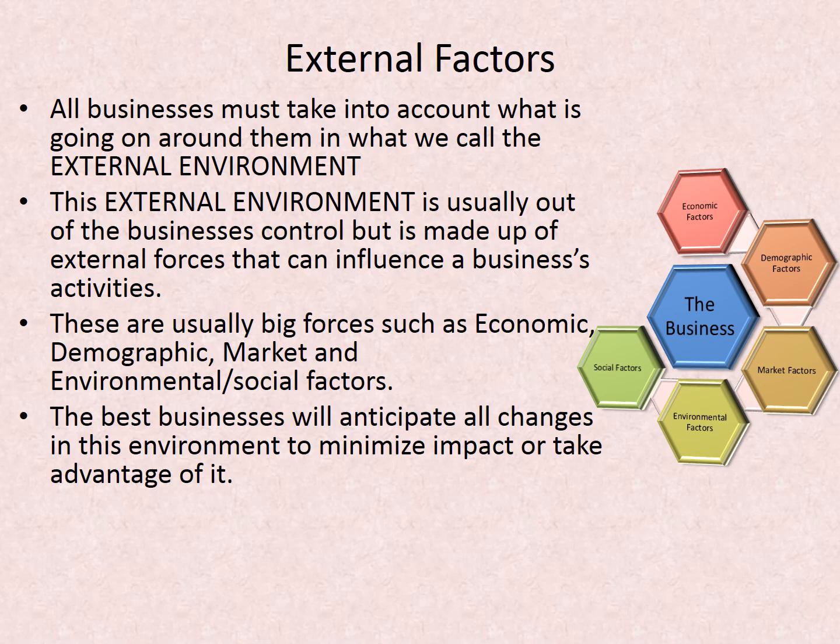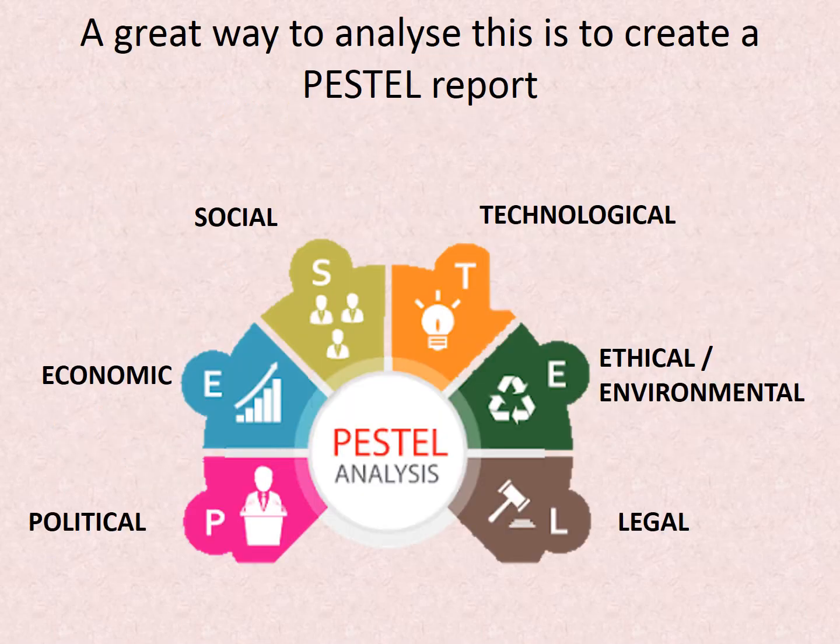The best businesses will usually take a very proactive stance on this. They'll anticipate any changes to the environment, minimize the impact and try and take advantage of it. So basically they become proactive as opposed to reactive, which would mean that they would react only when the external environment changes. The best way of analysing this is to create what we call a PESTLE report.